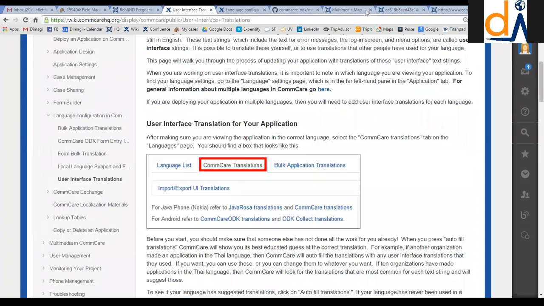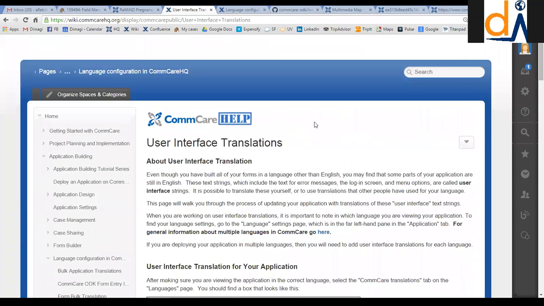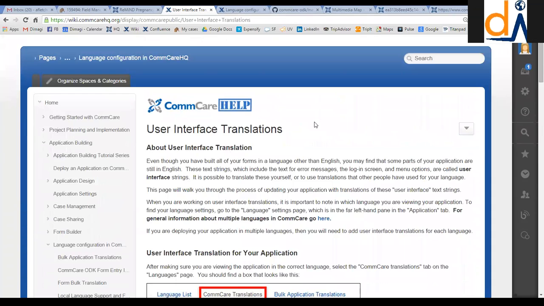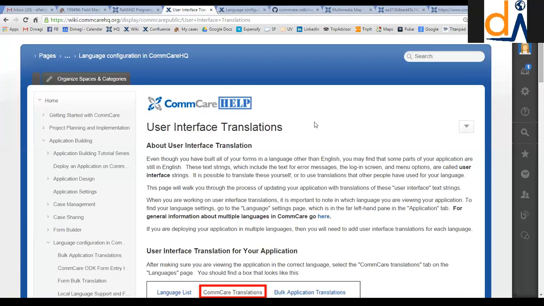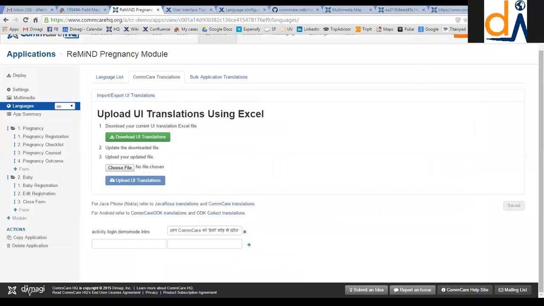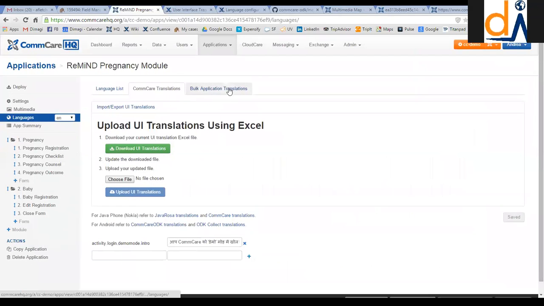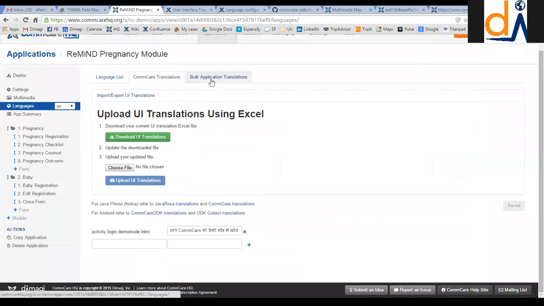But I think we'd also be really happy to get more feedback on this. If you start using it and you really struggle, definitely reach out to our Google group and feel free to report an issue. But also if you look on CommCare, it says submit an idea, and we'd love to have ideas of how to make things like UI translation easier. Again, most major languages are already in there, so things like French, Spanish, Portuguese, Hindi. I would think any major language is going to be in there. So really, this is only necessary if you're dealing with a lot of local languages.